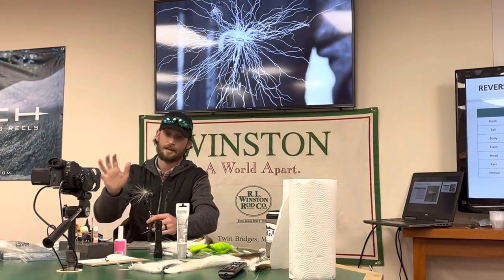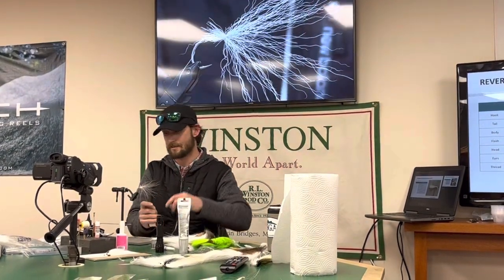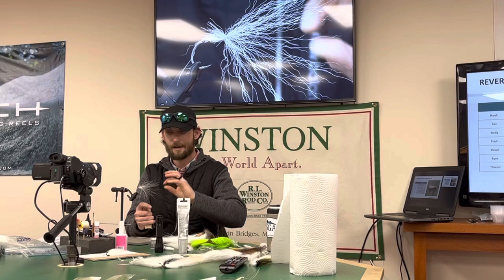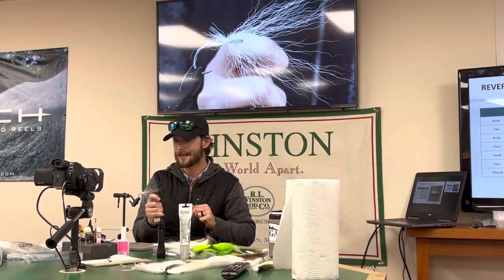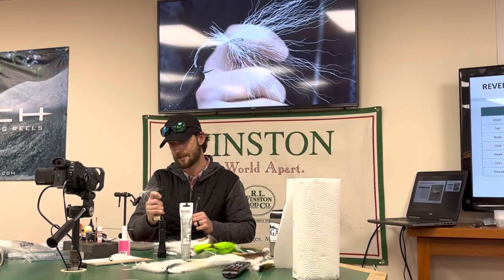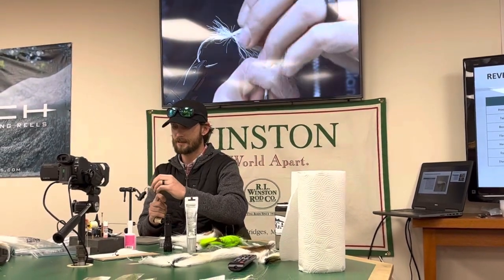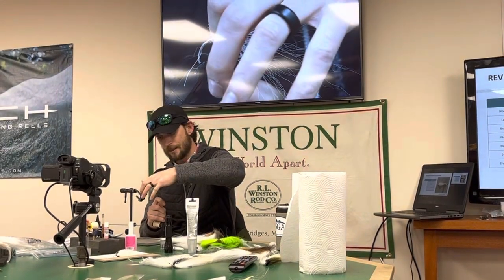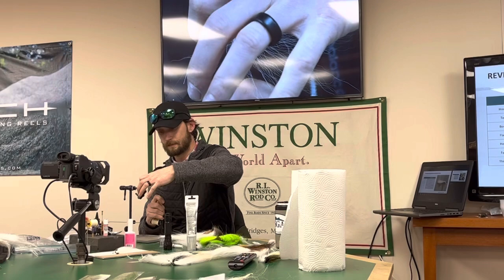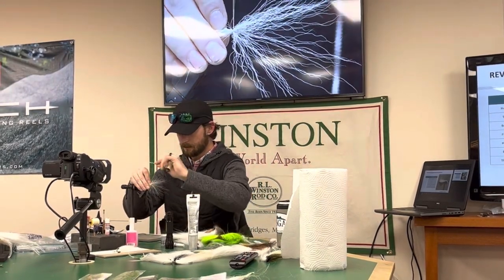So once you have it how you want it, even wise, so really it's just manually getting it situated, and you have your drag, your finger on the pulse here as far as the tension you're applying. So if you're pushing and it's not moving, just let go slightly and it'll let you. So it's all where you want it.